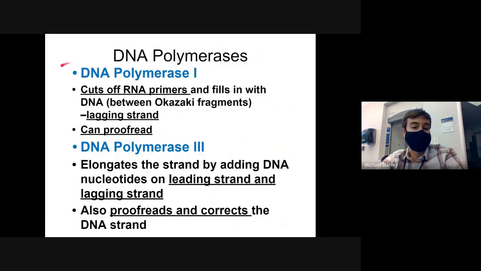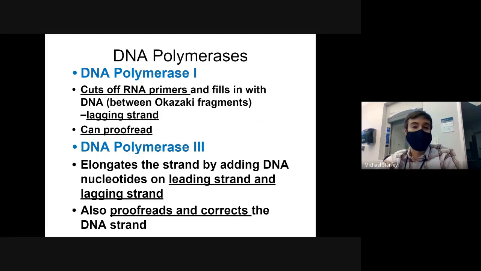And that is what DNA polymerase 1 does. It's a little bit more specific, a little bit more specialized than polymerase 3. Polymerase 1 is responsible for essentially cutting out those RNA primers and filling in that short little sequence with DNA. So it gets rid of the RNA and puts down DNA in its place. On the leading strand, it just has to do this once. It cuts off that starting RNA and puts down the little DNA.